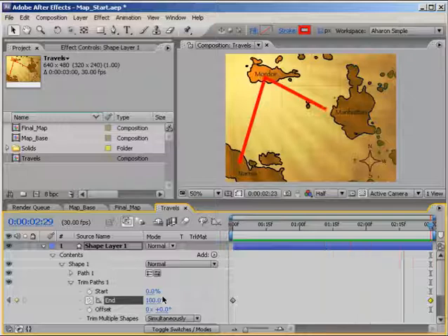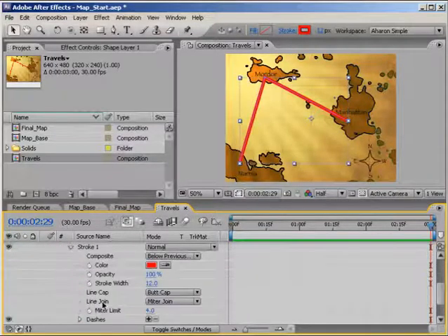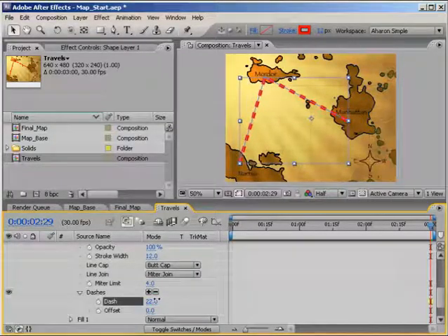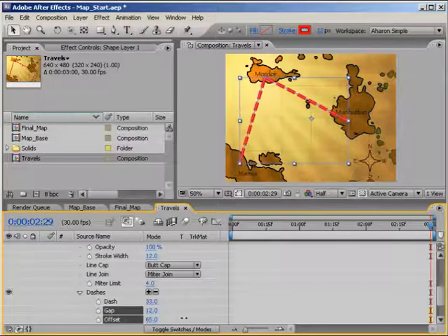Now to add some dashes, we've already covered this in my tutorial called An Introduction to Shape Layers, but for the purposes of getting this done, in the timeline, twirl down the properties for Shape 1, our path, and then twirl down the stroke properties. Then, next to the word dashes, click on the plus button, which, as you can see, turns our line into dashes. Then go into the dashes property and raise the dash property until you're satisfied with the size of the dashes. Then hit the plus button again, which adds a gap property. This property determines the distance between dashes. Set this value to something that works for you. Now, if for some reason you aren't happy with the exact location of the dashes, you picky little hobbit, you can try playing with the dashes offset value to move them along the path.